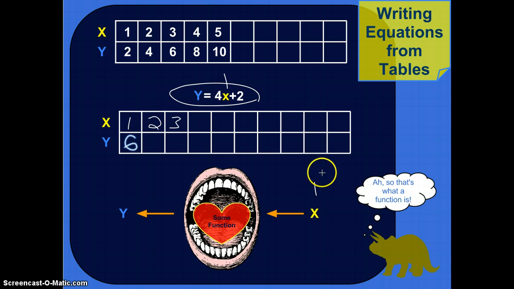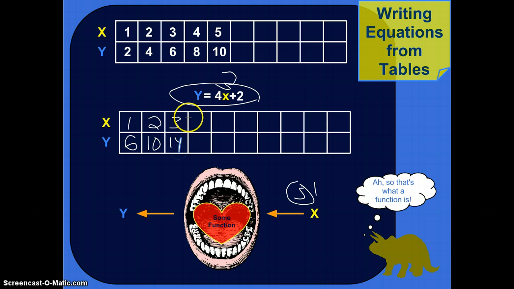Alright, let's plug 2 into the machine. 4 times 2 is 8, plus 2 is 10. So what comes out is a 10. Let's do one more. Putting in a 3, seeing what comes out the other end. Can you see that with everything stacked onto each other? Maybe not. Let's move that and delete that. So we're putting a 3 in for that x. 4 times 3 is 12, plus 2 is 14.